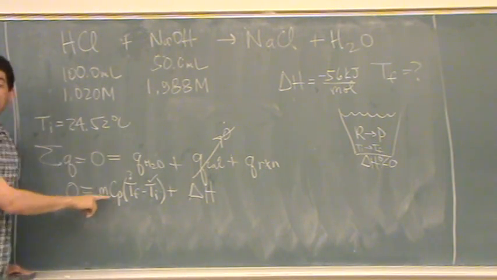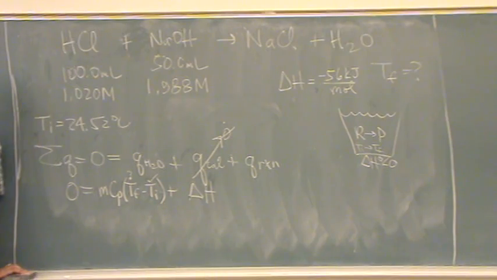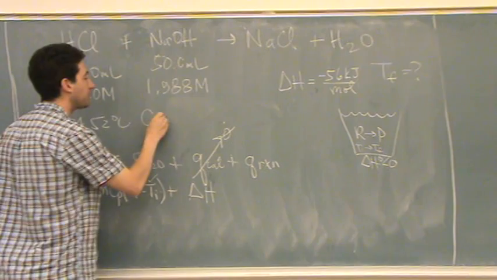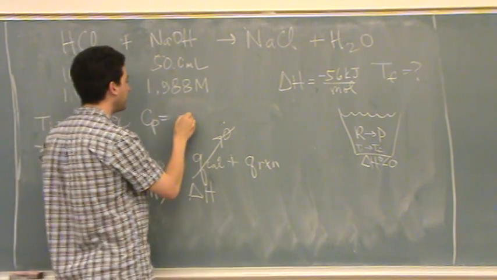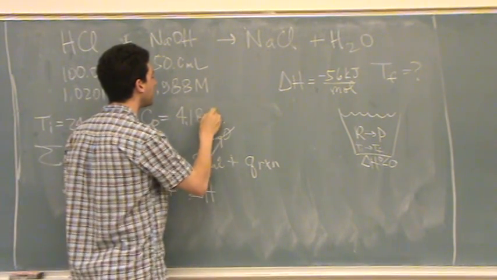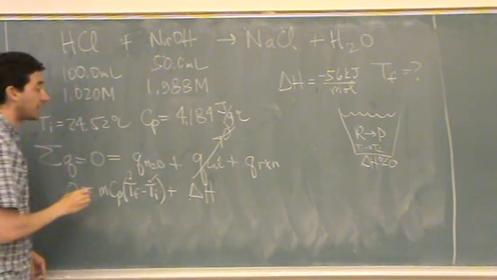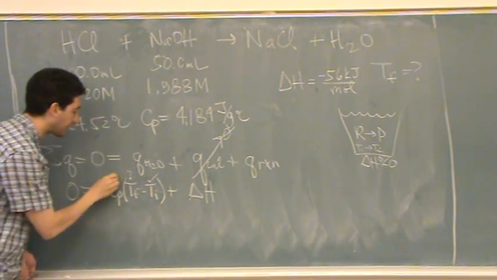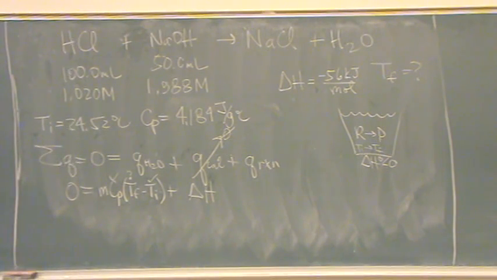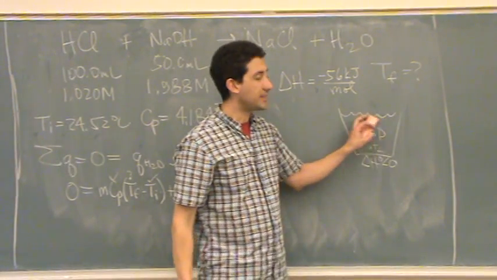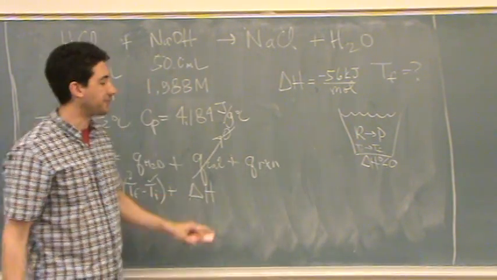Do I have CP? Yes. Yeah, how do I know that? CP of water is 4.184. Exactly. This will be given in your test, it's all over the book. It's 4.184 joules per gram degree C. So that's a given number. Check. Find it on the back of your test or in your book if you need it. It's heat capacity of water. You're assuming that everything here has heat capacity that's similar to water, which is totally fine assumption.